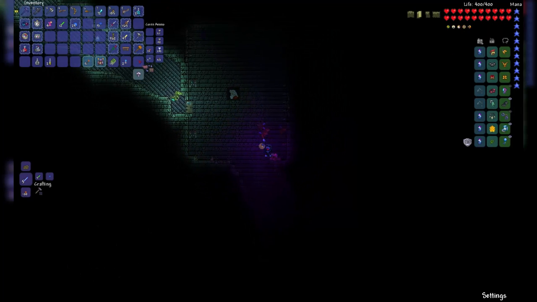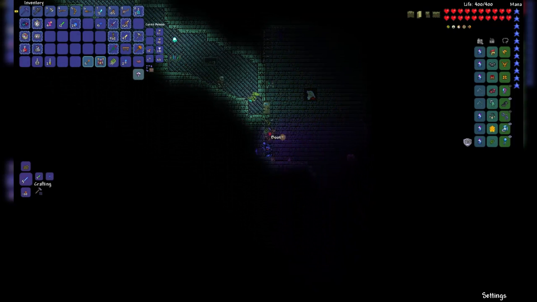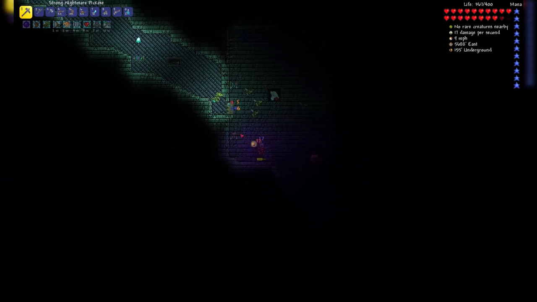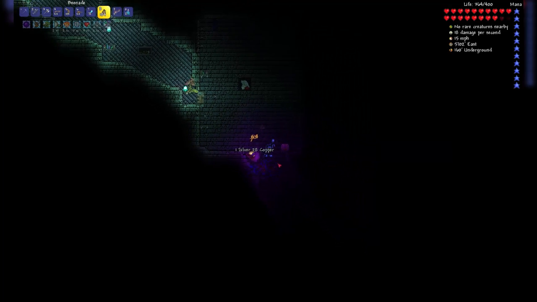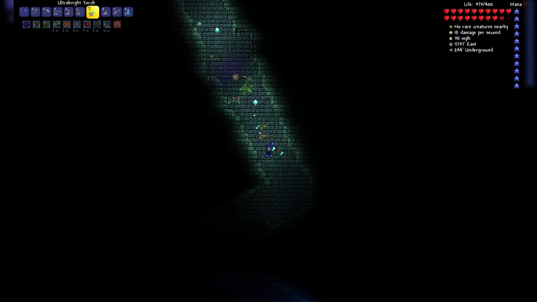Wait, I'm pretty sure I have a Golden King in my bank. Might. Nope, I don't. Never mind. Might be back at home. I don't know, I just remember getting one. Might have been on a different world, actually.